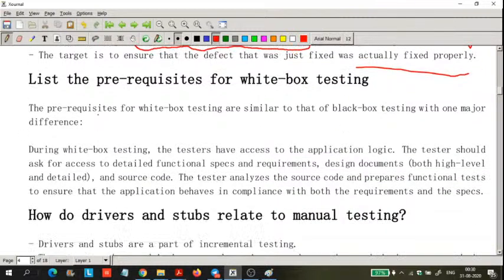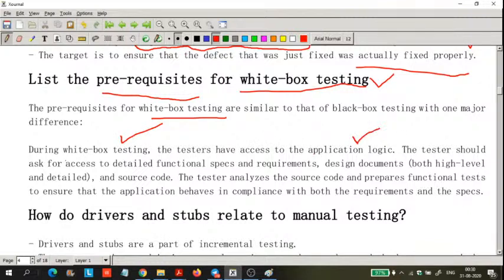Next we'll discuss listing the prerequisites for white box testing. The prerequisites for white box testing are similar to those of black box testing, with one major difference: during white box testing, the tester has access to the application logic.